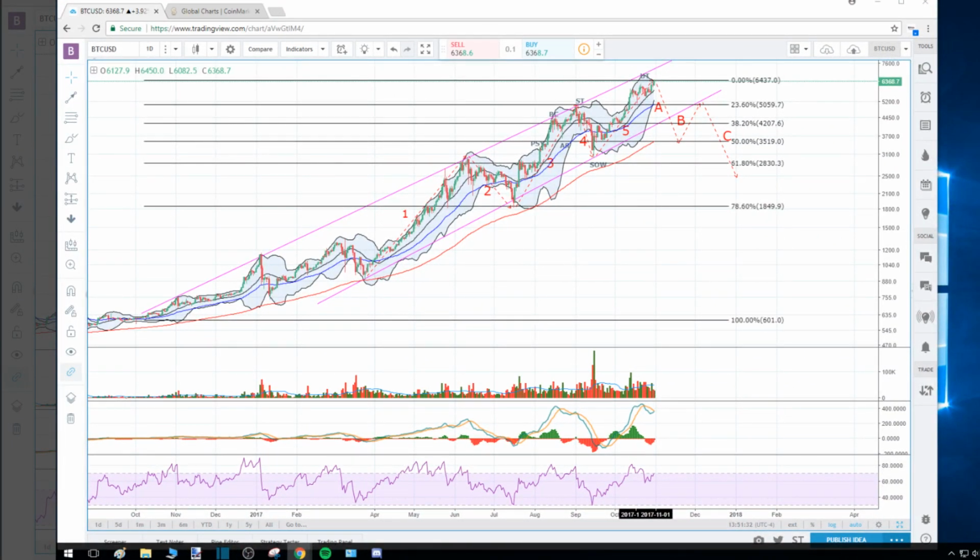Something else to note is that on the 1 day, this is the 200 EMA here, 200 exponential moving average. The market loves to find support here. So we find support here. It comes very close here, it comes very close here. And what we see is that right at the 50 and 61% is a 200 EMA. So I wouldn't be surprised at all to see the market on a macro level pull back down to this price range. It would not at all surprise me.